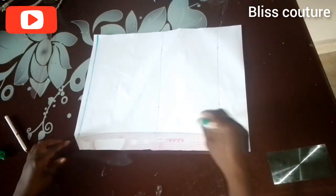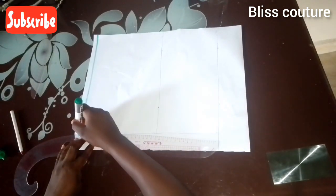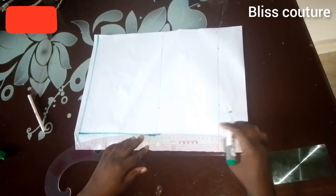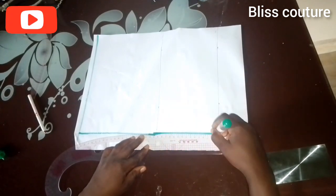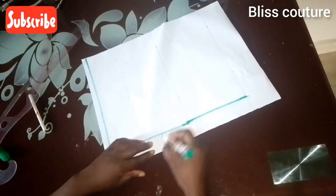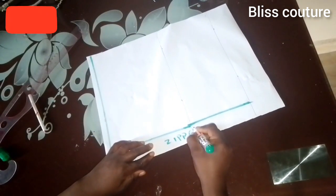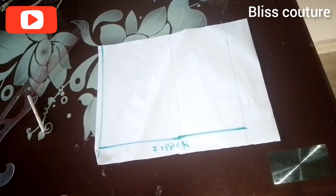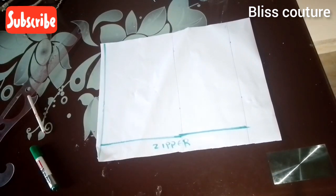So now I will just go ahead and use my marker to highlight it so that it will be more visible for us to see clearly. So guys, after ruling, I will write "zipper" at this space here for me to know that this part is a zipper allowance. So now all my measurements will start from this very line here. I will take all my measurements there.